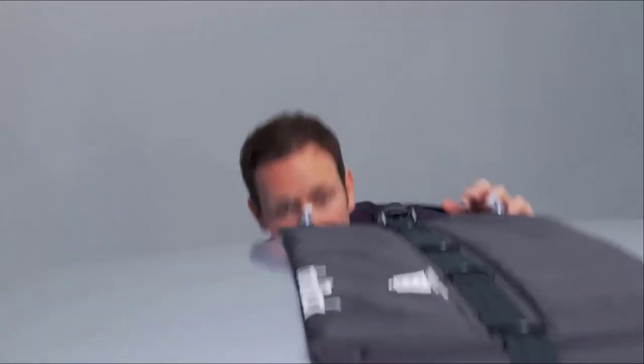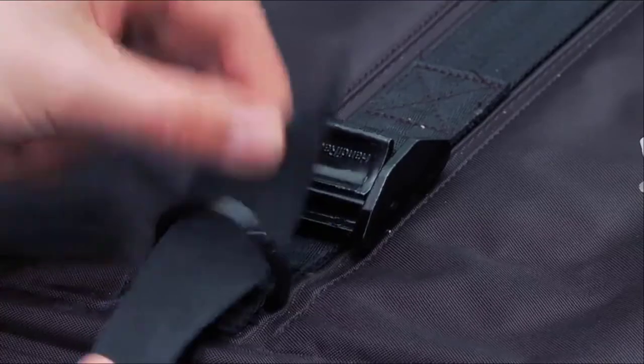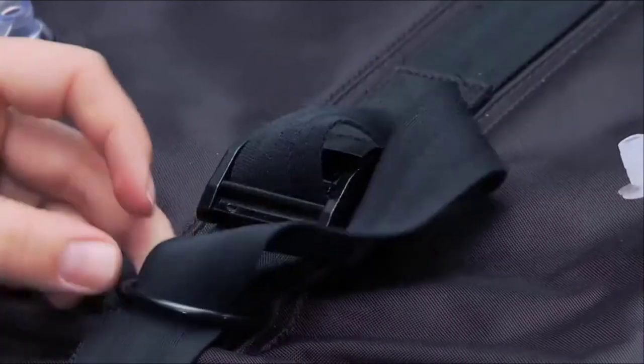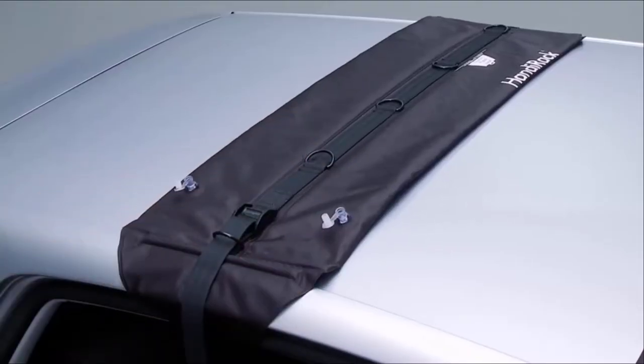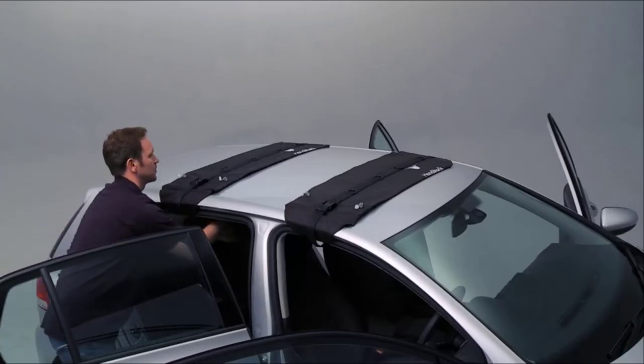The number four position is dominated by the Malone Handy Rack Inflatable Universal Rooftop Rack. The Malone Handy Rack is an inflatable roof rack designed to work with vehicles that don't have any rails or crossbars. Because it's inflatable, it can be removed easily when not in use and installed without any permanent mounting hardware. The inflatable nature of the rack can also provide padding for your vessel while it's on the roof.